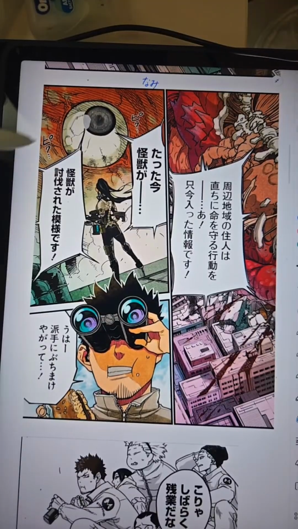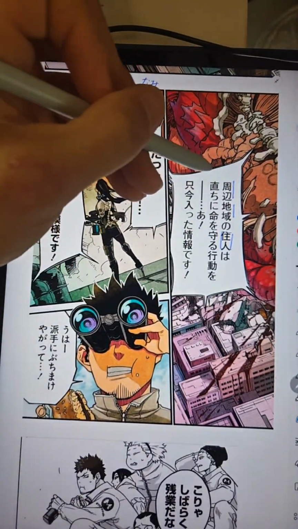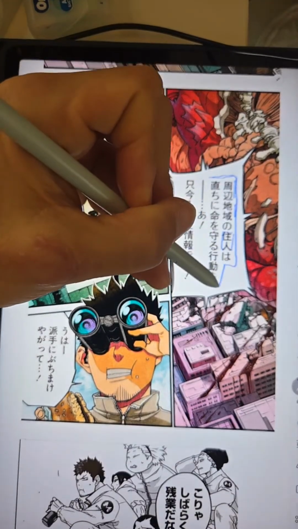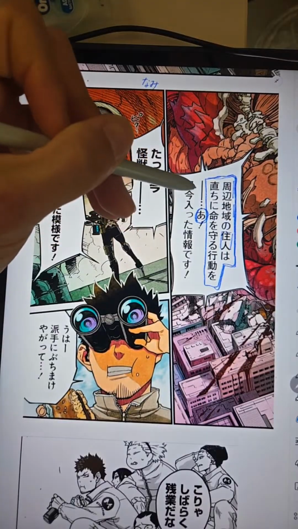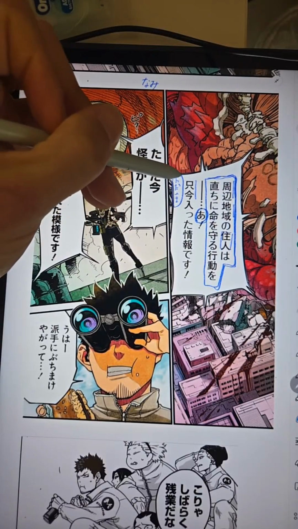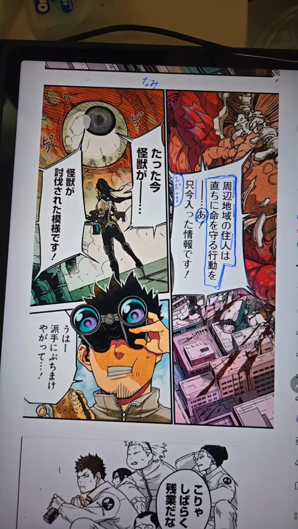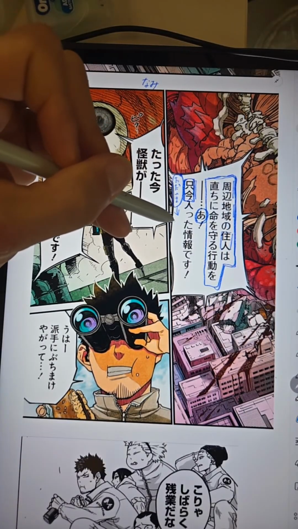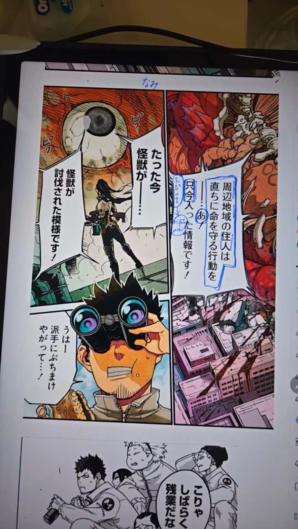Okay. 周辺地域の住民は again, 周辺 surrounding region の住民 residents は, wait, sorry. I thought I was just repeating the same page, but this is different. This one is just the announcement repeating the same thing. Please protect your life, right? But then the announcement says tadaima, just right now. I know when I say tadaima, people might think of the greeting, right? When you come home, you say tadaima. It's the same tadaima. The literal meaning of tadaima is just right now. Then how come tadaima could mean I'm home, right?